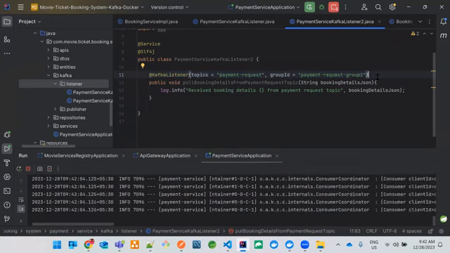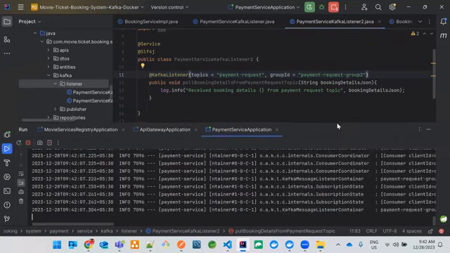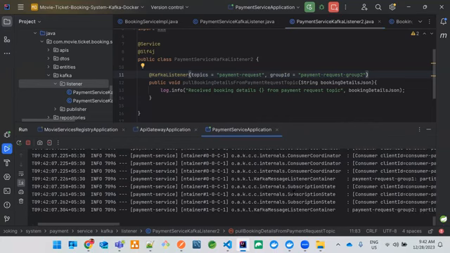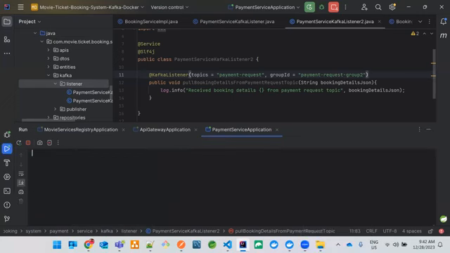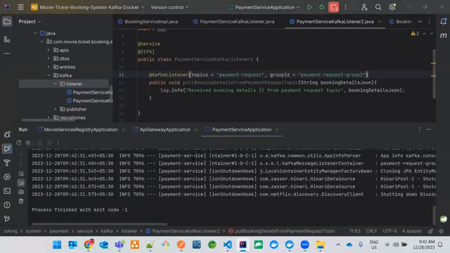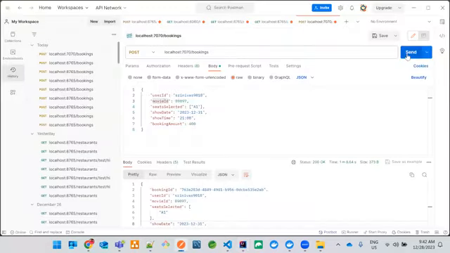He will not get a notification, correct? Because he is the new subscriber. Now you can see over here, for payment request group 2, the partitions are assigned. When new data comes in from the payment request topic, or from the YouTube channel, let's imagine, I want to clear these logs and make the service go down for some period of time. I will just submit the booking details right now with A1.